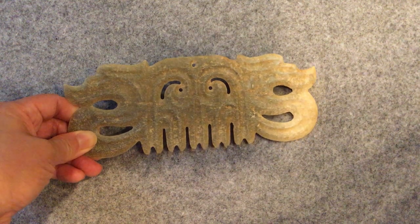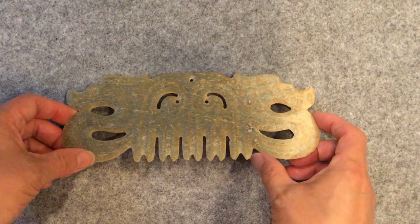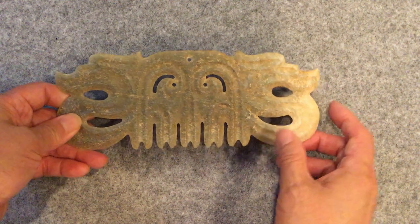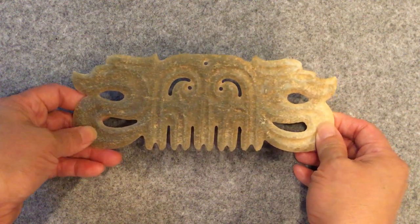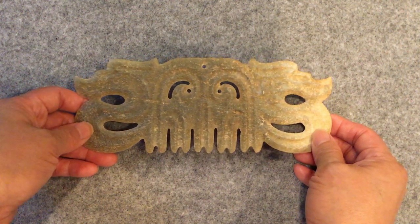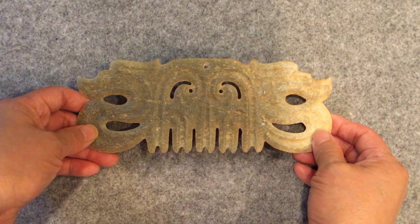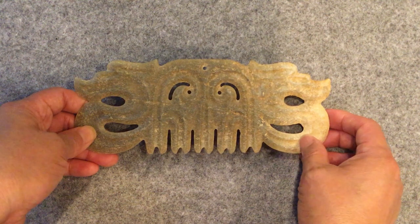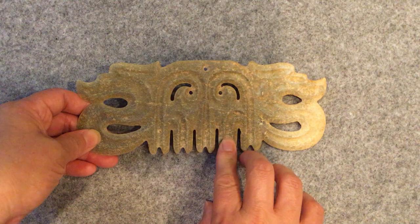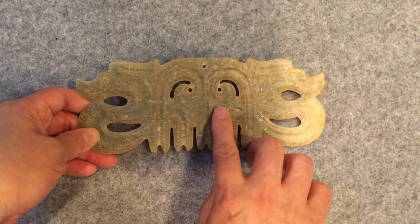Hongshan people locally got this jade. It's very hard. I feel it. The hardness can be comparable to or even more than Hetian jade, which is the main kind of jade that dominated through the whole of Chinese history. Hongshan people use this kind of jade. We will examine a few more pieces with this kind of material.